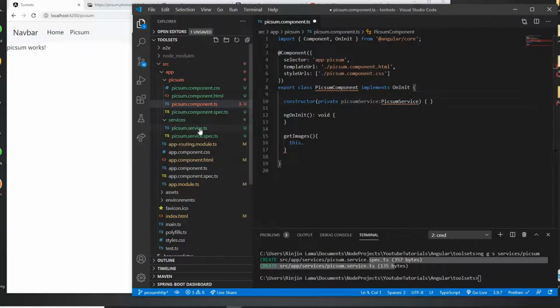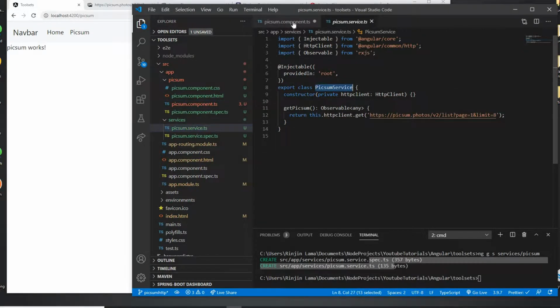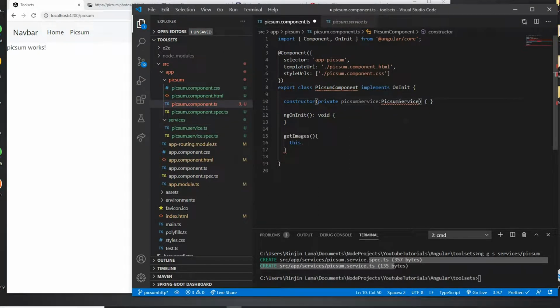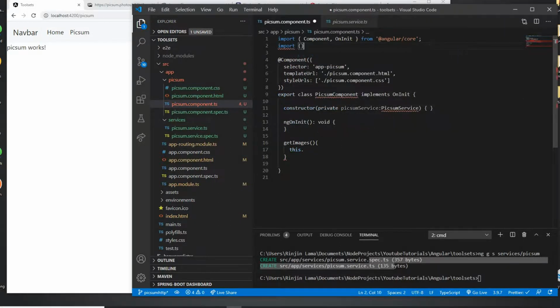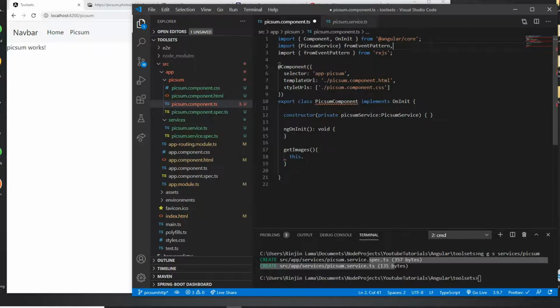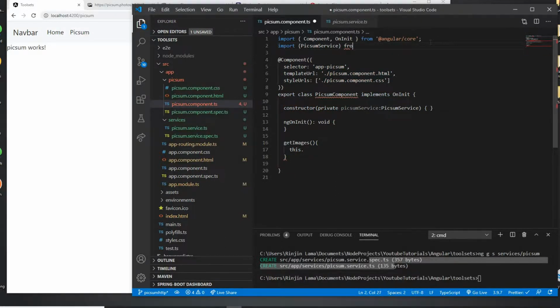It doesn't give me where it's coming from, so I'll just copy this to make sure it's good. Okay, so now I will go and import that from where it's coming from. Angular doesn't know, so we need to provide that. I'll put that in from the services folder.